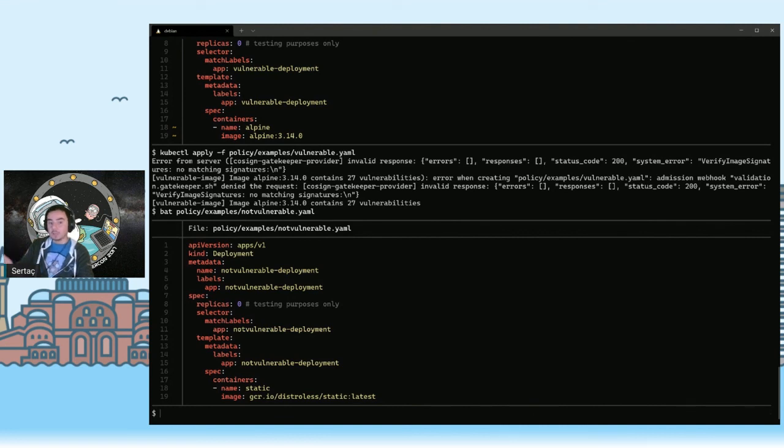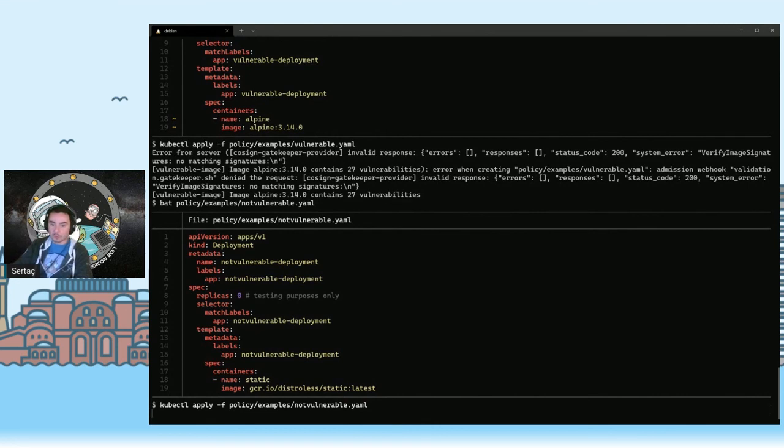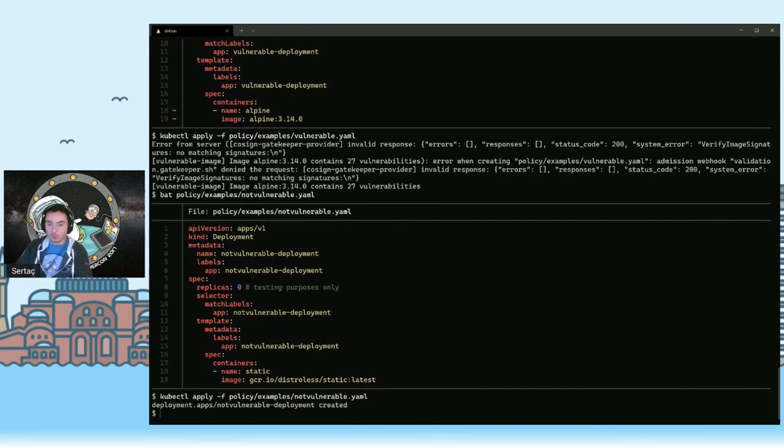But if any of the constraints, for example, was dry run or warn, we would get a block and a warning message, right? Or if it was dry run, it would just be admitted. So it depends on how you configure the constraints. Cool. In the last example, we are going to look at the not vulnerable one. Again, we are going to look at distroless static, because this is a known container that is both not vulnerable and signed. Because it passes both checks, it goes through.